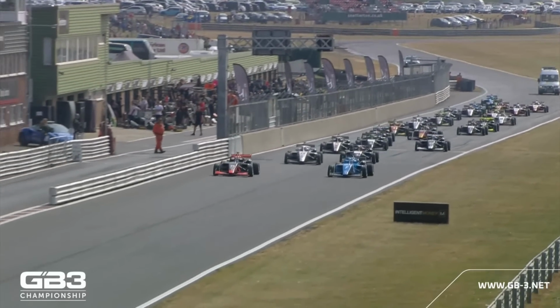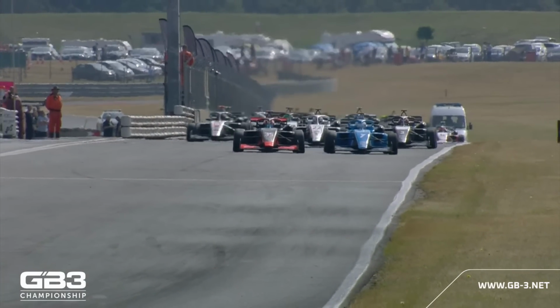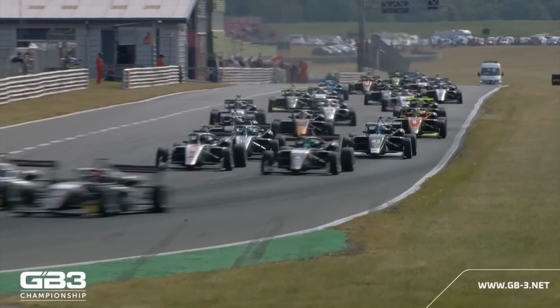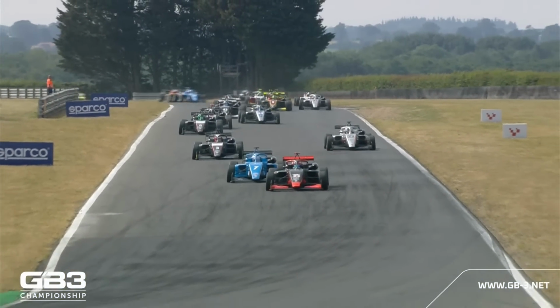Highlights from round 11 of the GB3 Championship, partnered by the BRDC. A couple of issues on the start for the likes of Costa de Paris, but James Headley once again with a fantastic start to get his way up the order. But at the front, it was Callum Voisin defending from Tomek Kuharczyk, who got to the outside going through the first corner, was unable to make his move around the outside there, but was definitely on the attack.